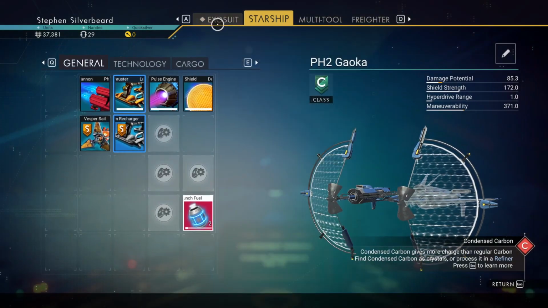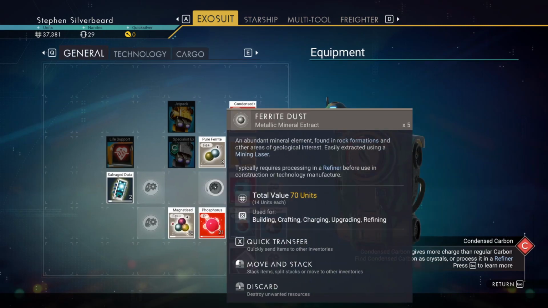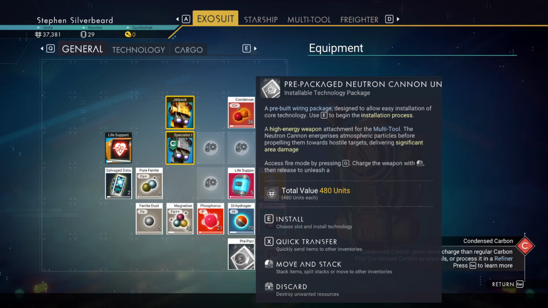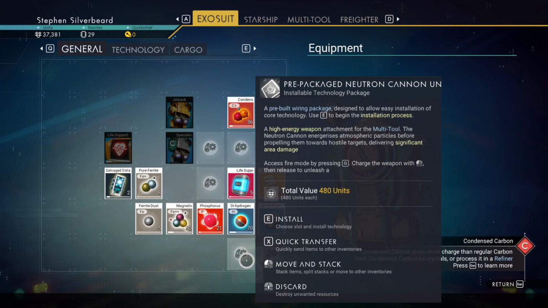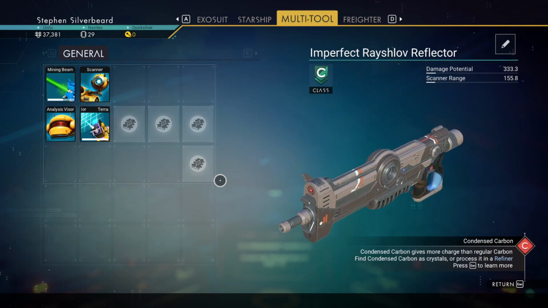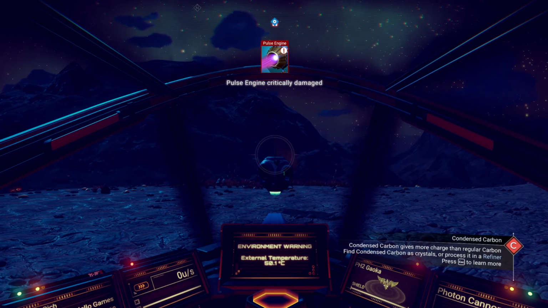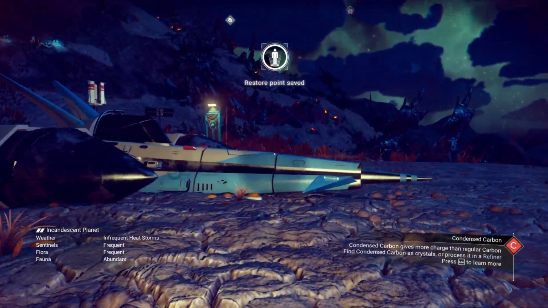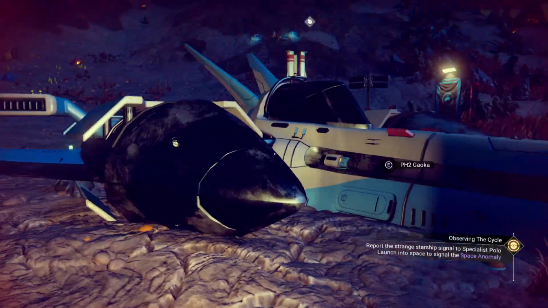We've now got this done. We've got some fuel for the ship. Got a little bit of ferrite dust like that. Got that there. What if we could sell that? It says it's worth 480 nanites. 480 nanites. It says units there. Actually, if we unpack it, no, cancel. Wait, I've just repaired it, ship. I think what you've got to do is get out and get back in again. Observing the cycles.